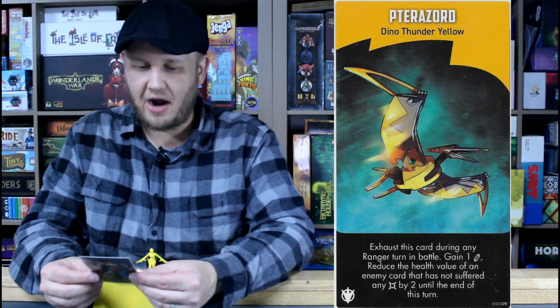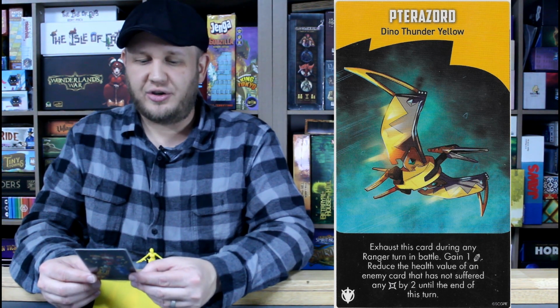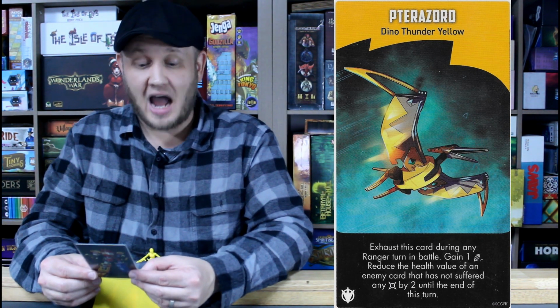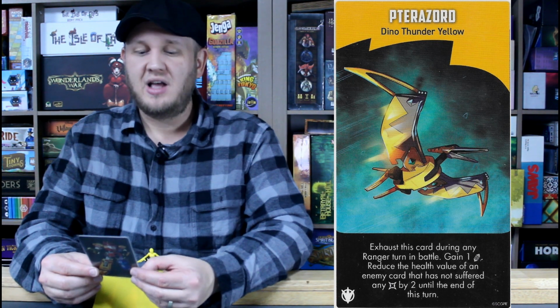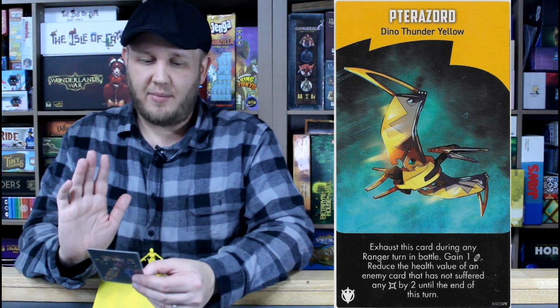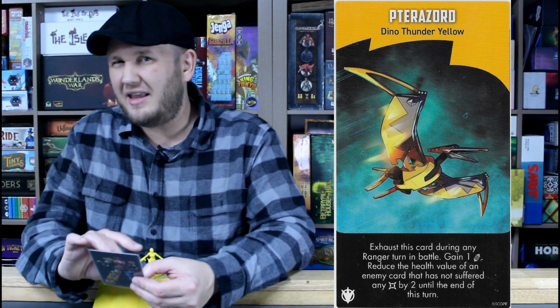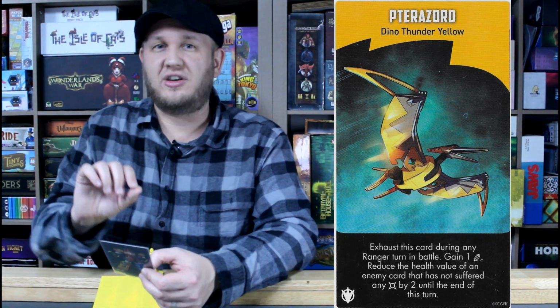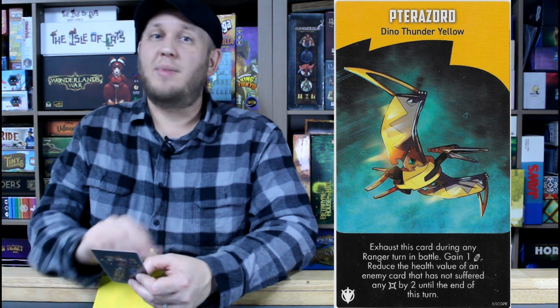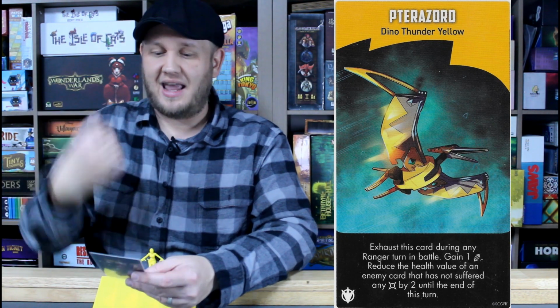Finally, her Zord, the Terrazord. Exhaust this card during any ranger's turn in battle, gain 1 energy, and reduce the health of an enemy card that has not suffered damage by 2 until the end of turn. Very much like her Terror Scream, but you have to do it to something that has not been hit yet. So it is a little bit limited in terms of what you can target with the Terrazord, but anything you can get to lower a base health in order to make it easier to defeat is amazing.